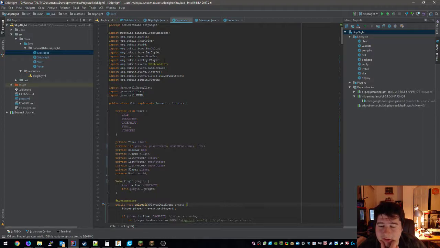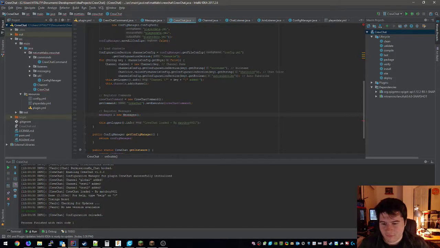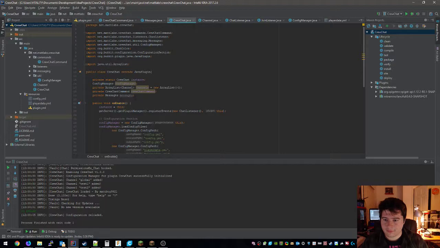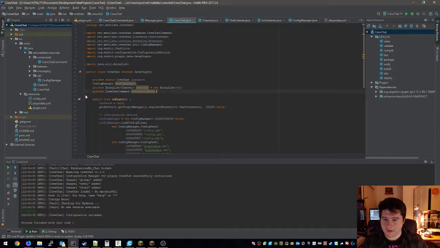So, is it in here? Am I missing it? I guess you don't have to because it's in the same package. So I guess, do we not register the messages? I guess we don't have to, because it's sort of just like a universally accepted thing, and all the methods are static.